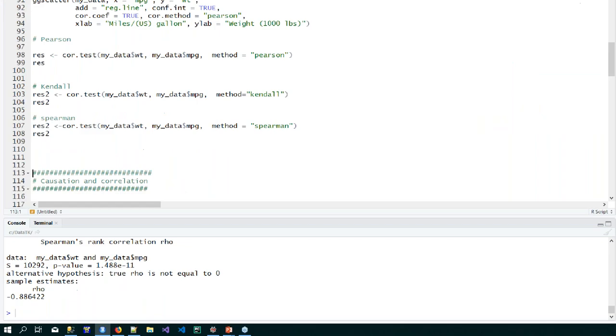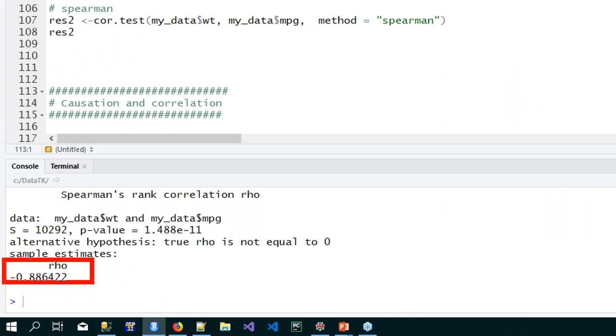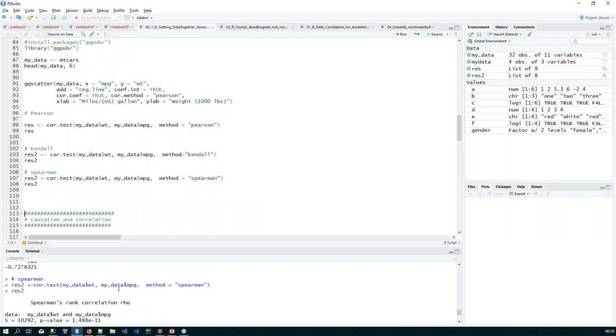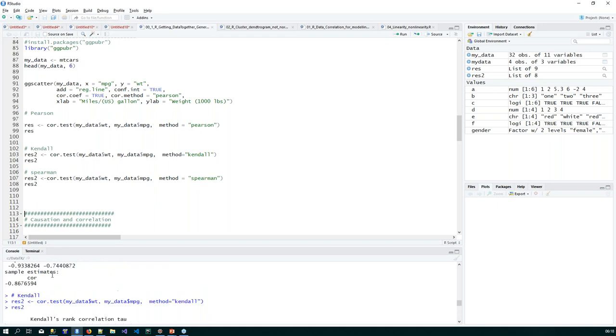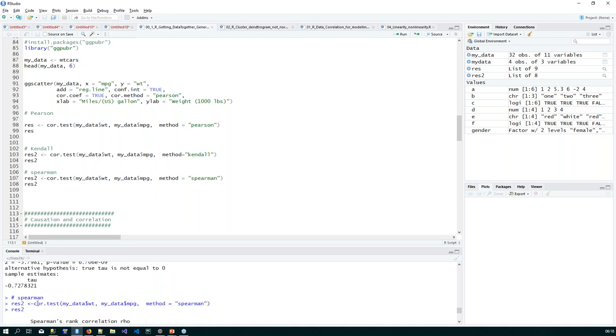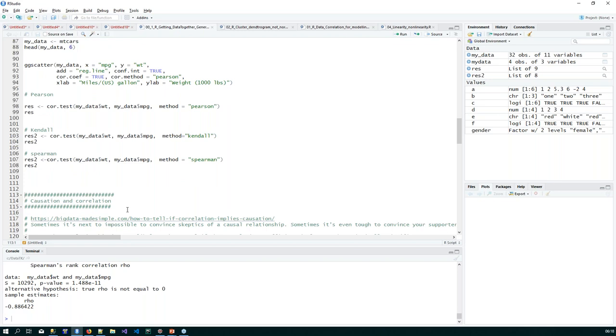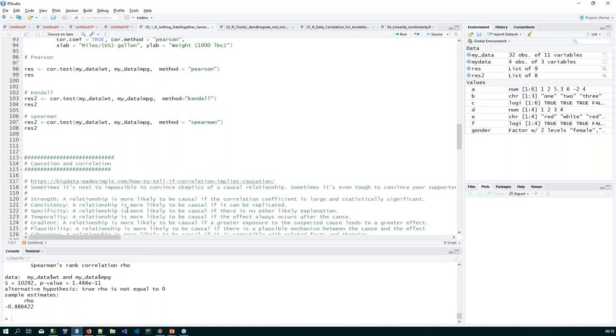So not knowing that will definitely have an effect on your data results if you don't know what kind of data type you have and which test is suitable for your data set. So remember, 0.86 versus 0.72 versus 0.88. It might, in this case, not make any difference, but in the future, if you're literally looking for those thresholds where the data will still be correspondent or not, then this might really have a huge effect.